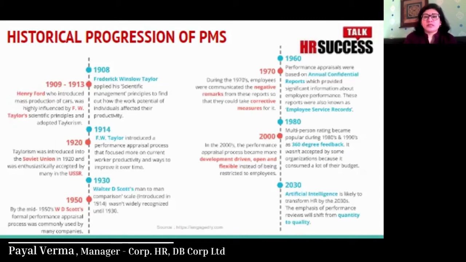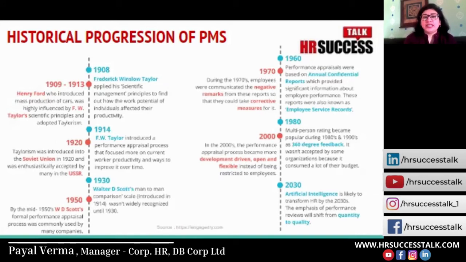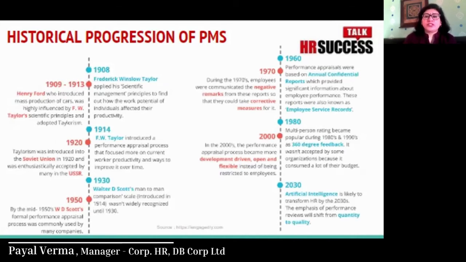His ability to convince businessmen of his tests could help them in the selection problems, a contribution in itself, because it served to enhance the stature of psychology in their minds. His man-to-man rating scale, which in today's time we know as ranking system or rating scale, was unique, and his concept for guiding judgment in merit ratings are basic tools for business practice today. In 1950, W.D. Scott's appraisal method was adopted widely.